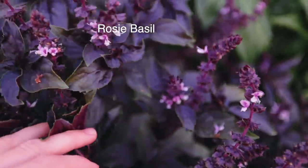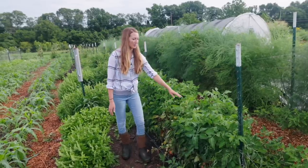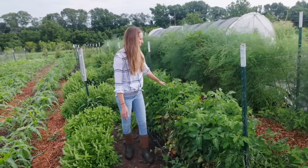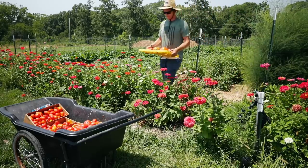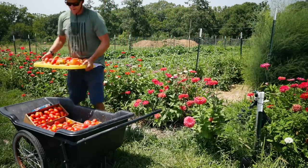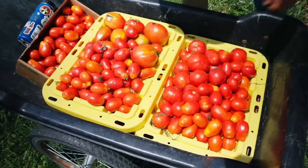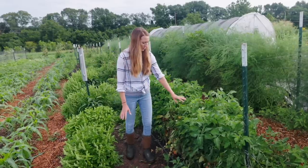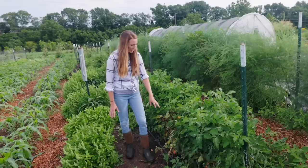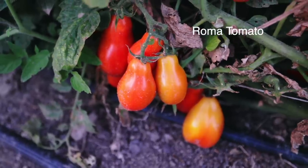Moving over from the peppers and the basil, we have our determinate tomatoes over on this side. They reach a certain height and then they grow no higher after this, and they just bear a ton of fruit all at once. And so all of our tomatoes are now starting to get red and ripe, and we're bringing them all in. We're making lots of salsa, spaghetti sauce, all the things right now. But some things you'll notice about the plants right now, they are starting to look a little tired. This is pretty normal for me here.